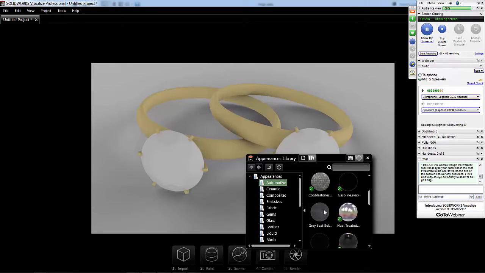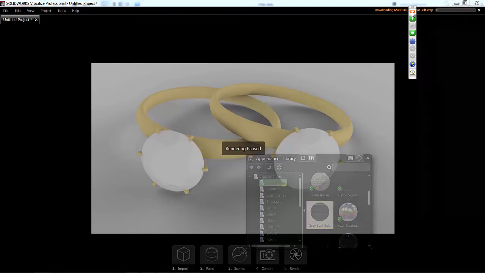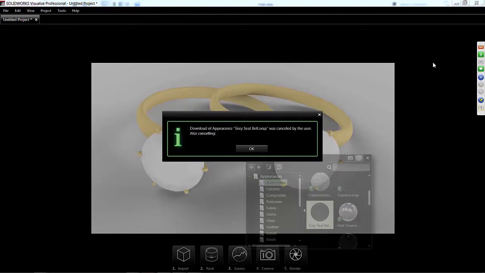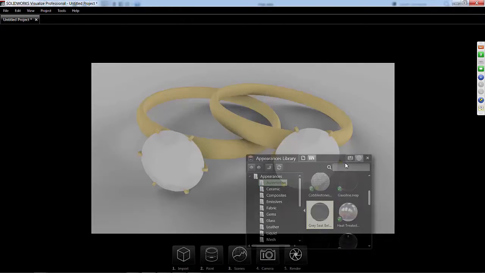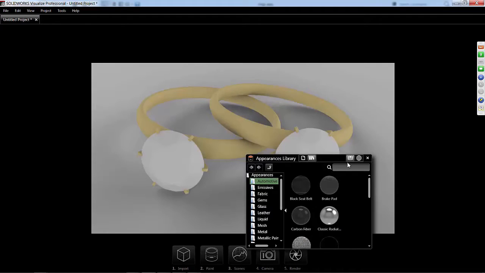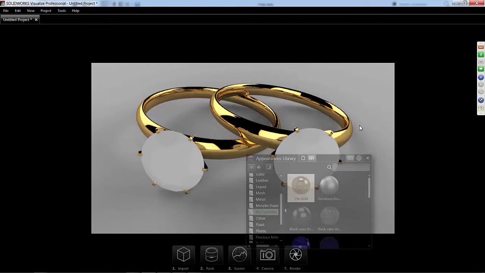So if I wanted to, I could click and use this gray seatbelt and drag it on. And up in the upper right hand corner here, what you'll see is a loading. So it's downloading it from the cloud and then loading it to your local drive. So if I don't want to wait for that, I can just click the exit. The idea is that this is an option for you, so you're not limited to a set of render options, if you will. So I'm going to go back to my local drive, and here I've got 24 karat gold somewhere, so I can just drag and drop 24 karat gold on. There we go. We have a jewelry quality gold, not just your default gold from SOLIDWORKS.